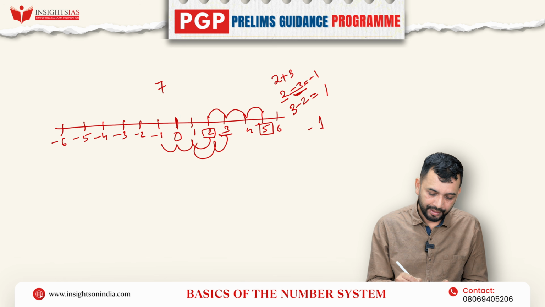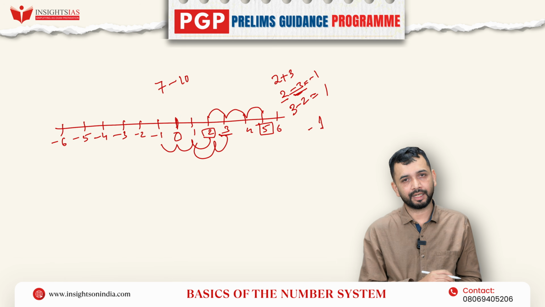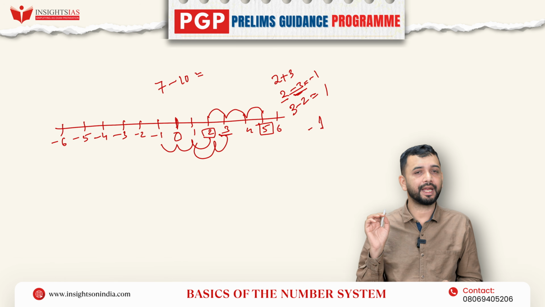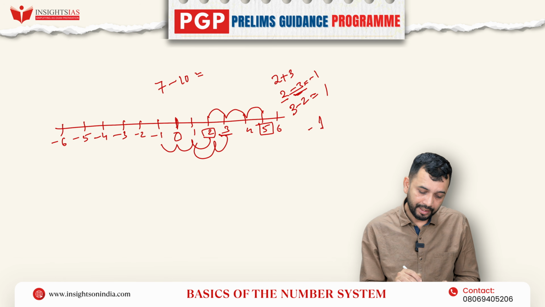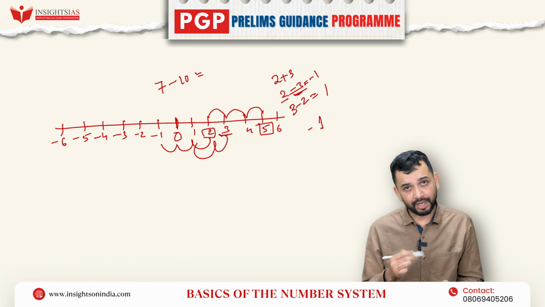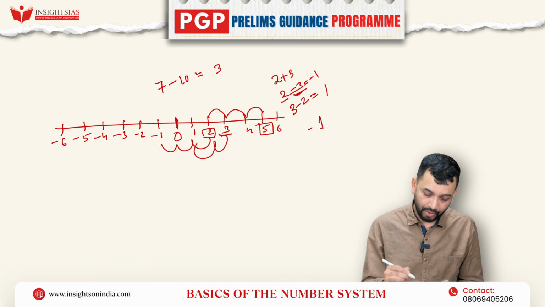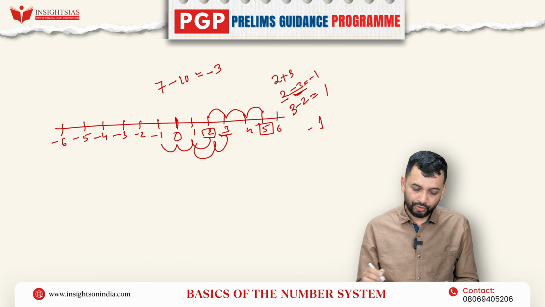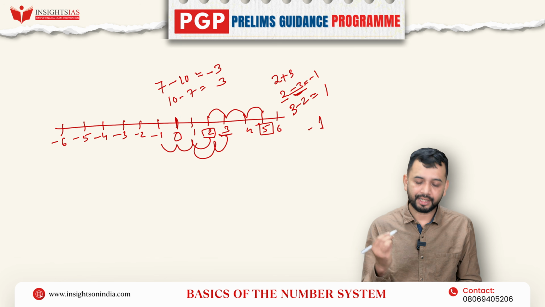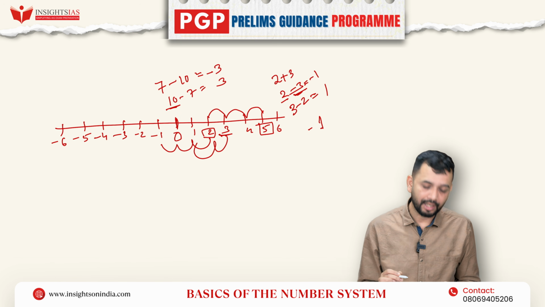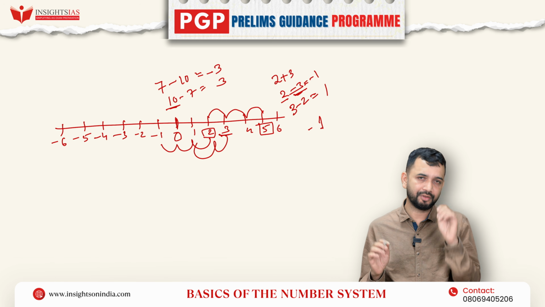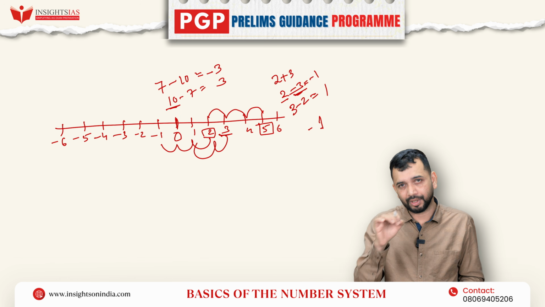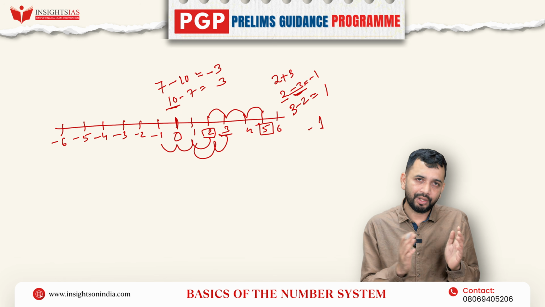Similarly, if I am having 7 minus 10, what I will do? The 10 is the larger number, 7 is the smaller number. So I just subtract them. That is 10 minus 7, that is subtracting smaller number from the larger number, and then writing it as 3. However, the larger number has a negative symbol. We keep it as minus 3. Right? So similarly, if it is 10 minus 7, then again I subtract. Answer will be 3. But when I look at the larger number, which is positive, so answer will also be plus 3. If you don't write a symbol or write plus, that means that it is plus. So you don't need to again mention plus 3. It is default. Only for the negative you have to show.